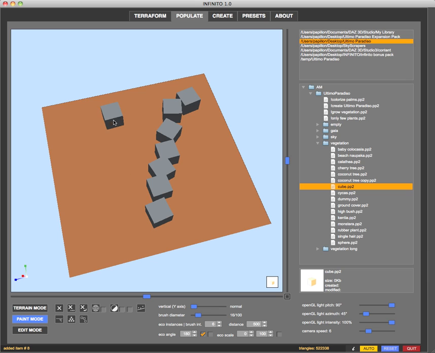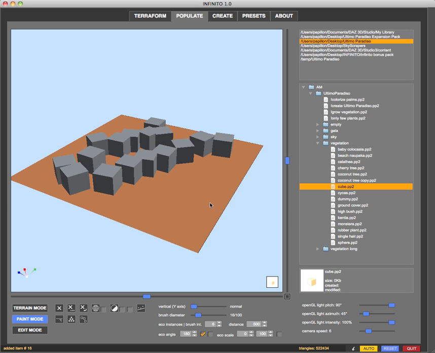Well, as you can see, as I deploy my cubes on the terrain, they have all been rotated randomly on a range of minus and plus 180. If I choose a much lower angle, let's say 15, you see that the rotations are, of course, more subtle.